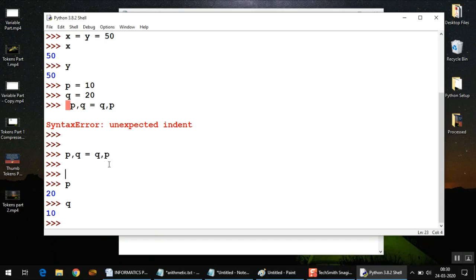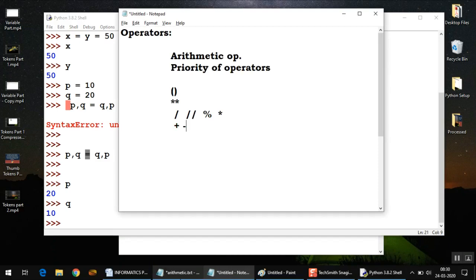Okay, and one more concept is playing a role here, that is called as tuple. So we are not going to discuss tuple right now because you won't understand that. When we'll cover up tuple chapter in our upcoming videos, you will automatically understand the role of tuple in such type of statements. So for now you just remember that equal to sign is capable of interchanging values also. So that's it for assignment operator.